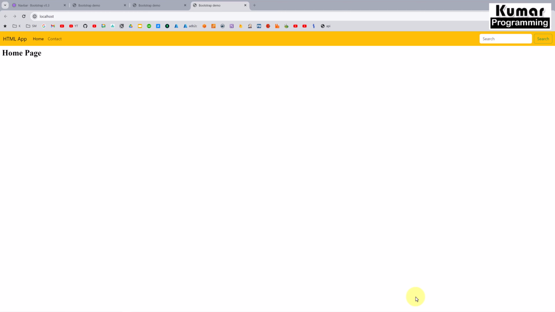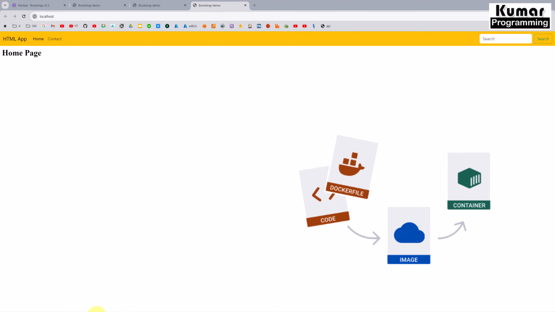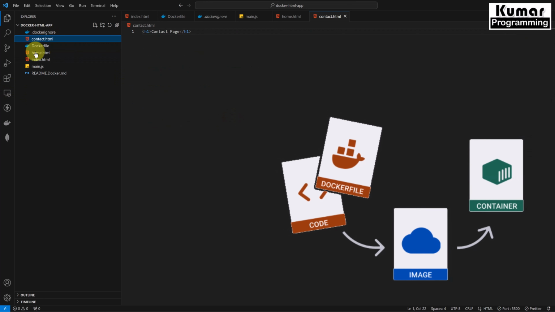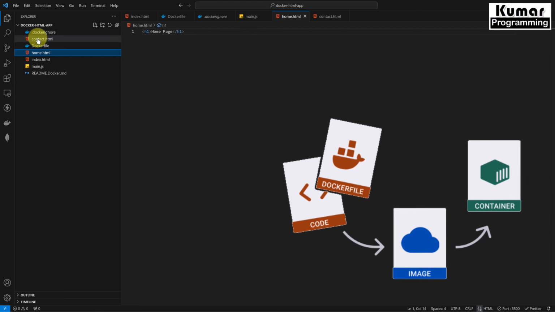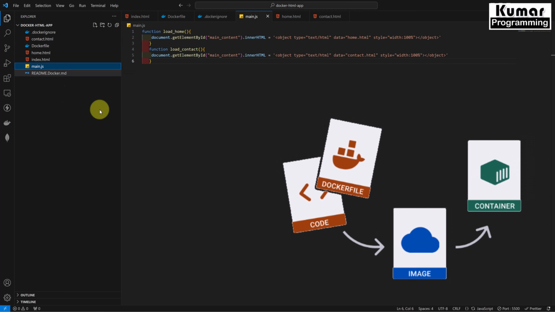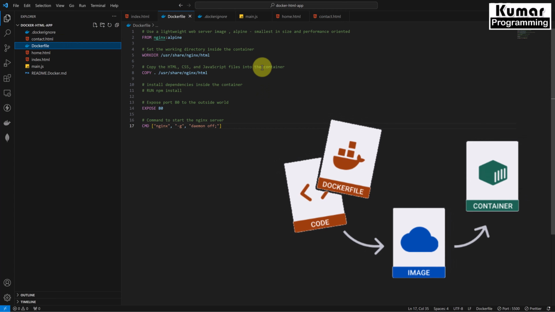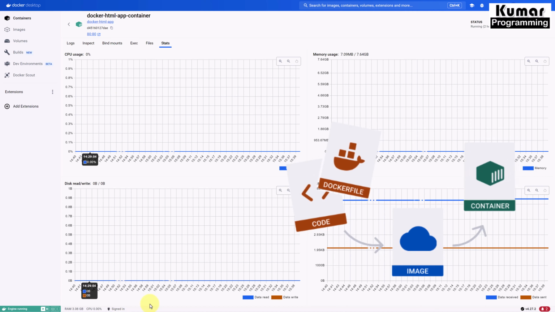Now let me quickly summarize what we have learned so far in this video. First of all, we created a very basic JavaScript application, where we created our index file, home file and contact file by using our main.js JavaScript file. Then we created a Dockerfile on top of our application, and from this Dockerfile we created an image inside our Docker.